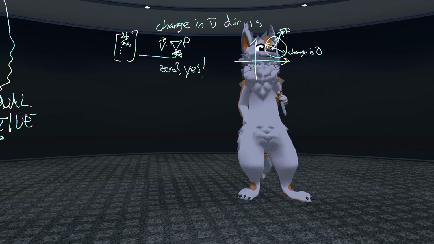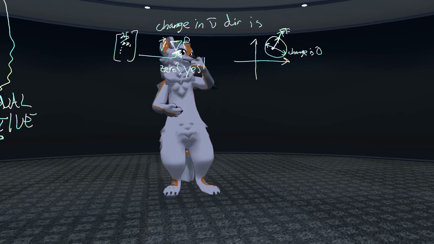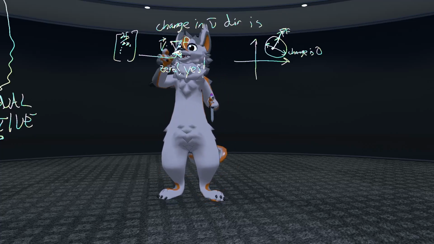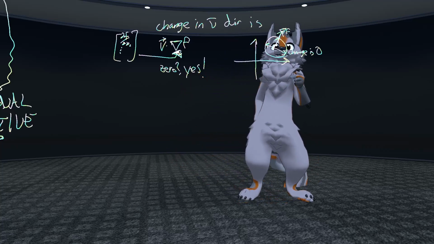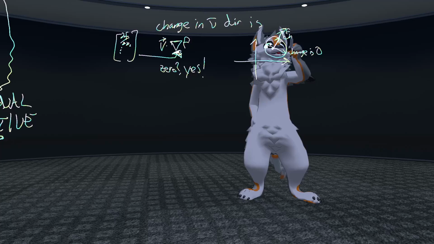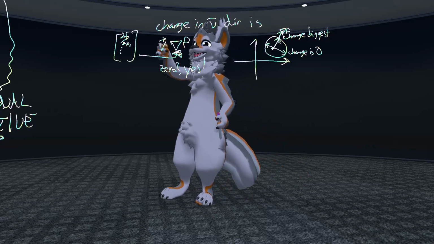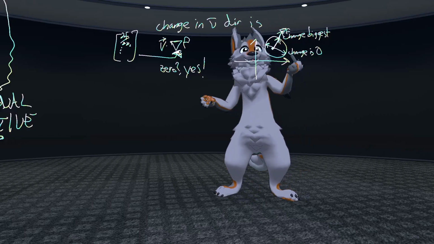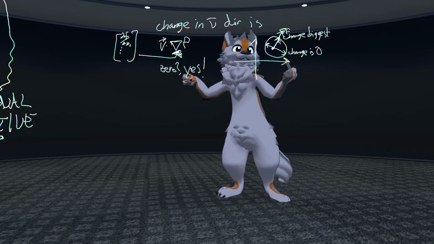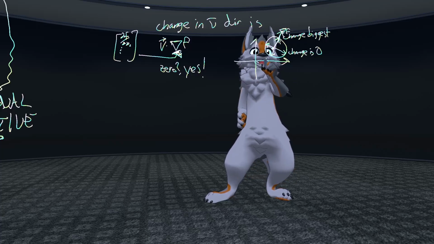So in these directions, the change is 0 locally. But is there some direction in which the change reaches a maximum or a minimum? Well, again, yes. The dot product reaches its biggest value when v points in the same direction as this gradient of f. Maybe this sounds familiar to some of you. So here, in this direction, the change is biggest. And the smallest value is attained in the opposite direction, because then it's basically the same as the forward direction, but negative. So these are properties of dot products. If you're not familiar with that, then it would be a good idea to revise the properties of dot products. But here, the change is the lowest, so the most negative.